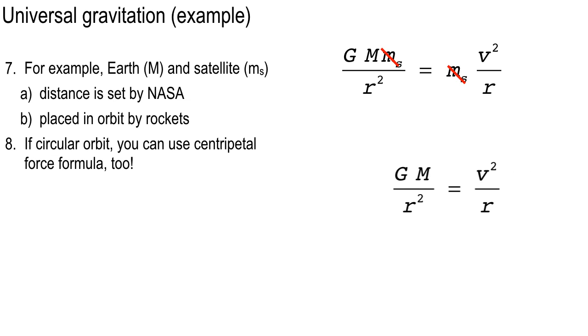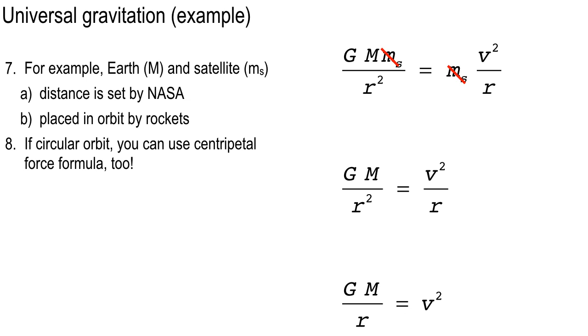All right, and here's your leftovers. G times capital M, the mass of Earth, divided by the square of your orbital circle. All right, and then we got an R over here. So this is looking a little dicey here. Let's clean it up a little bit more. We can cancel one of the R's, and we still have one over here on the left, though, so we can't get rid of that one. But we can get rid of this one over here.